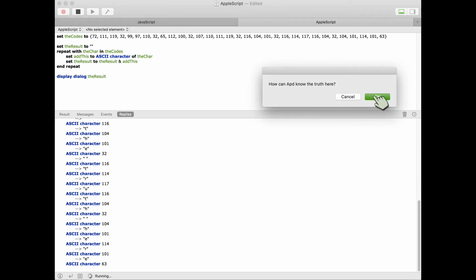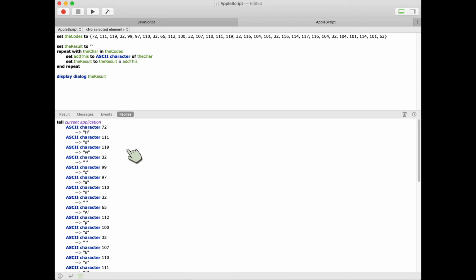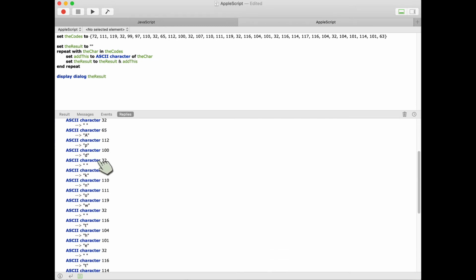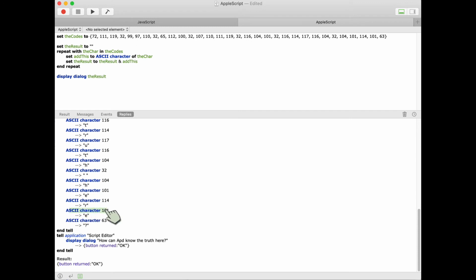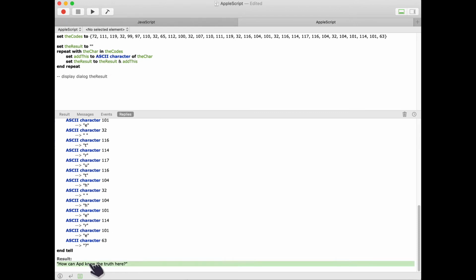So yeah, they do run differently. But each time, this one right here, it will walk me through and show me exactly how it's doing it. It's just converting each one of those, and then tell the script editor. I'm going to comment this out, meaning that won't work if I compile that. Is it really? It's not really compiling. I guess it is. I don't know. Anyway, but it comes up with the result right there.